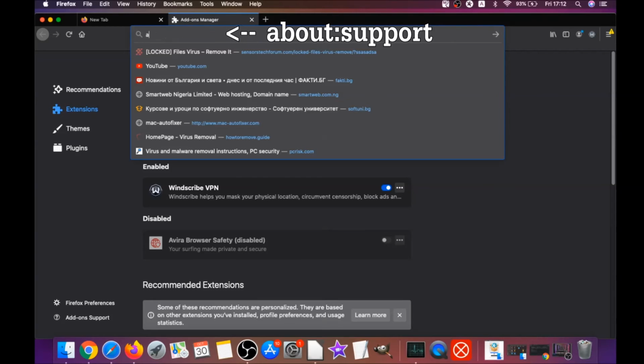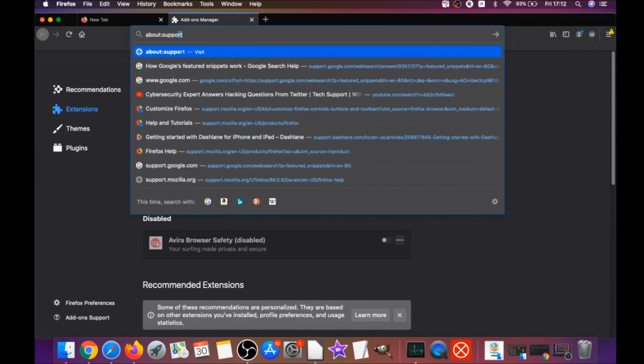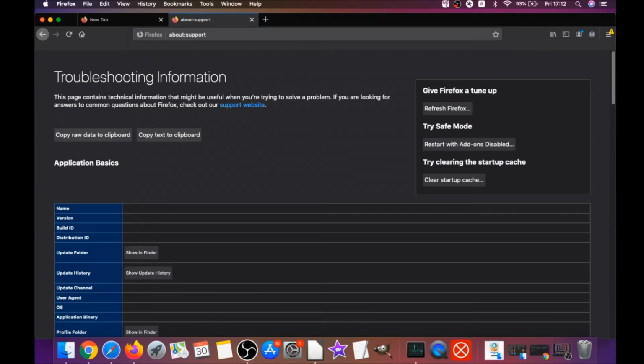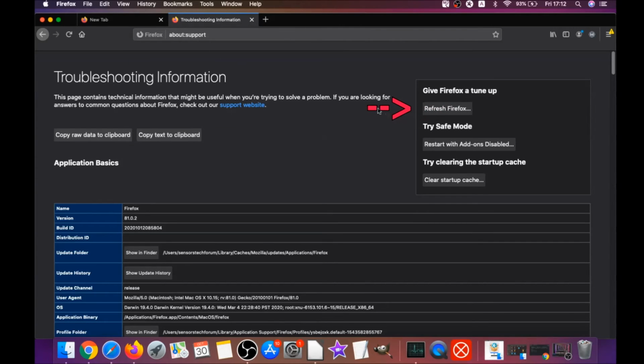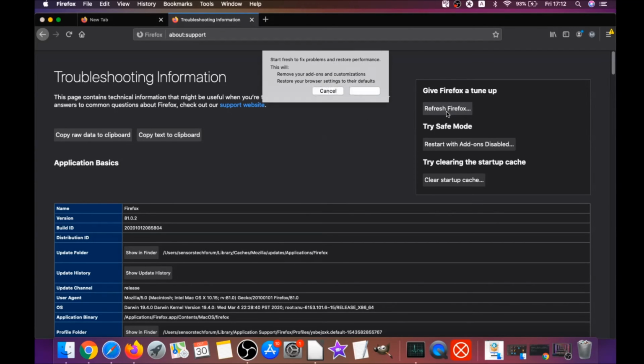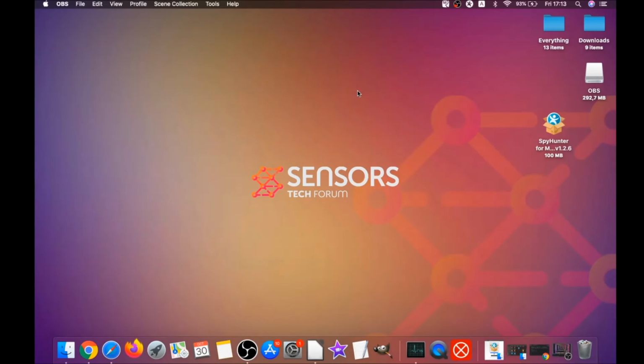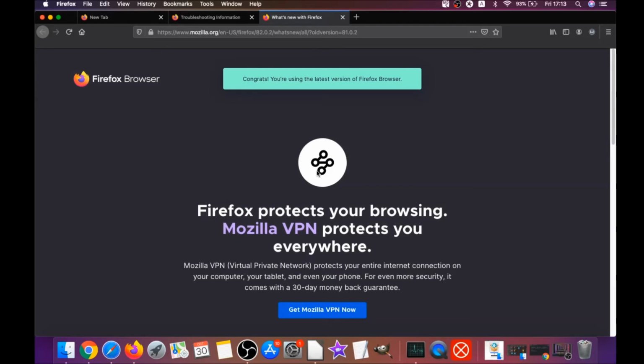Then you're going to go and refresh Firefox by typing about:support and hitting enter. This will open the support window, and then you will locate a button called refresh Firefox, which you have to click, and then you have to click on refresh Firefox again, and this is going to refresh Firefox. As you can see here, it takes a bit of time to do, and when it's done, Firefox will open a window and say success, or say you're running the latest version of Firefox like it's shown here. And basically that's it. You say congratulations and so on, and that's it for Firefox basically, guys.